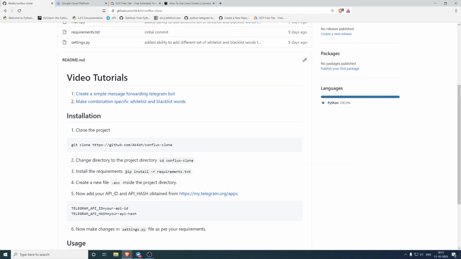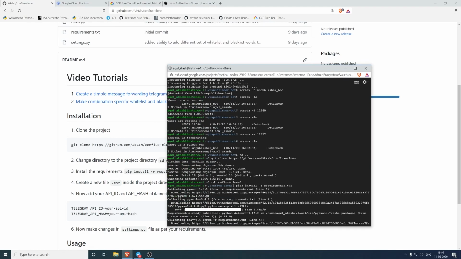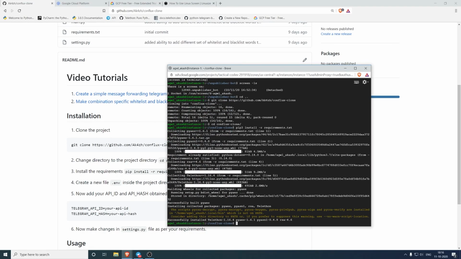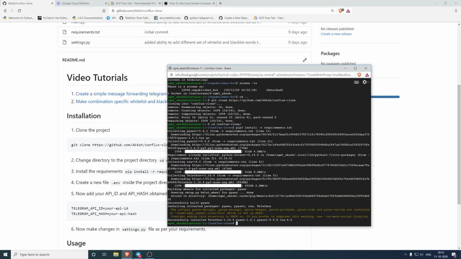and we need to install the requirements of this bot. Then requirements for this bot are installed. Now the next step is to create an env file which will contain our Telegram API ID and API hash. So let's create that.